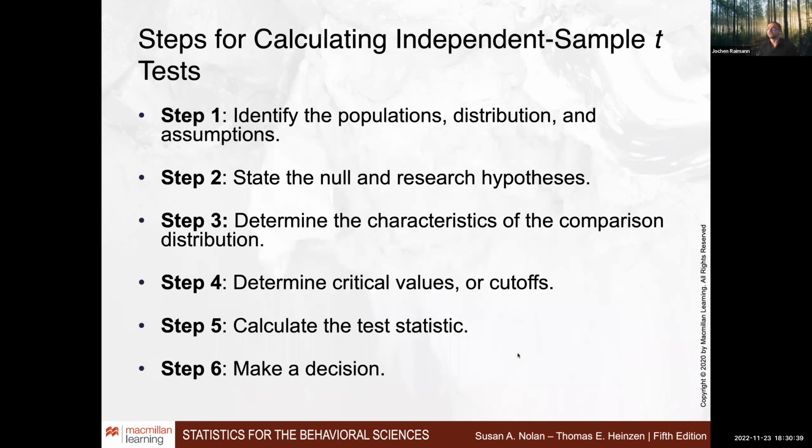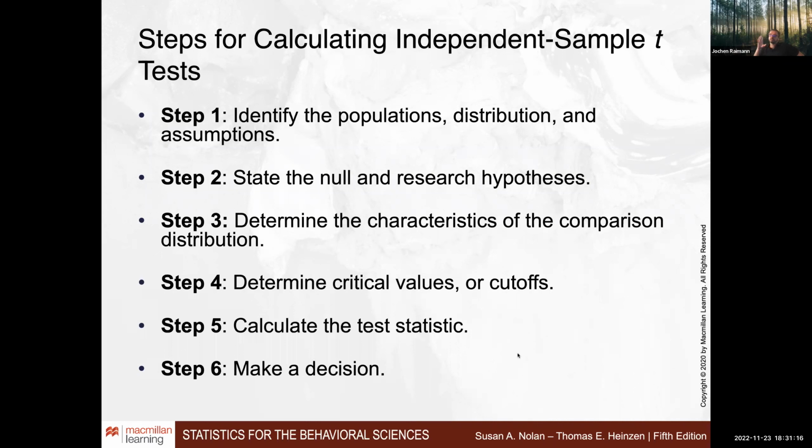So the steps for doing this independent sample t-test are again the same as we've always done. So it's the same 6 steps. So we identify the populations. So we need to know which population is in the first group and which population is in the second group. We need to characterize the distributions by calculating central tendency and variability. So we need to calculate the mean and the standard deviation. Then we're going to make the assumptions that are necessary for a t-test, so independent samples, randomly drawn, randomly sampled, and the normal distribution.